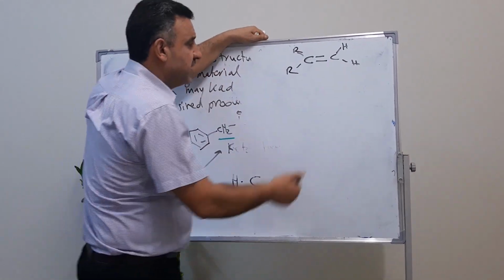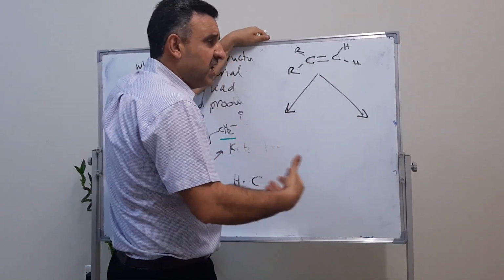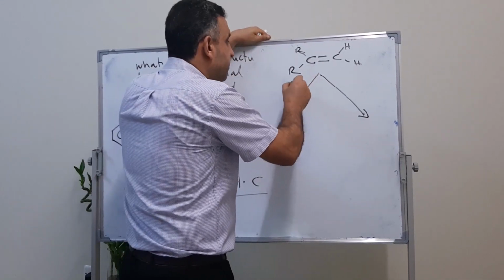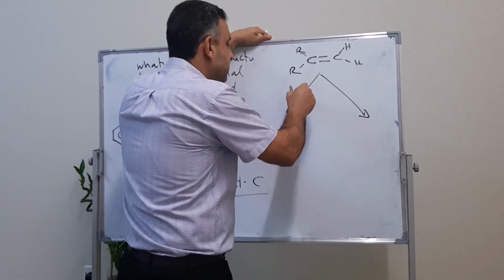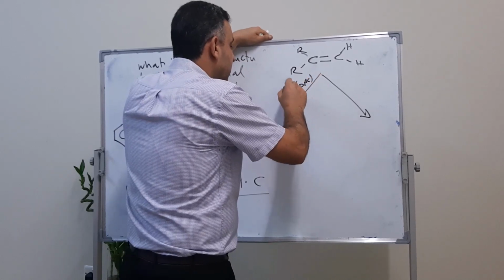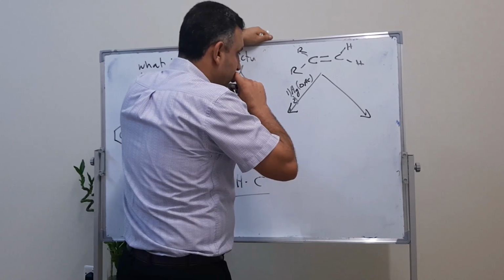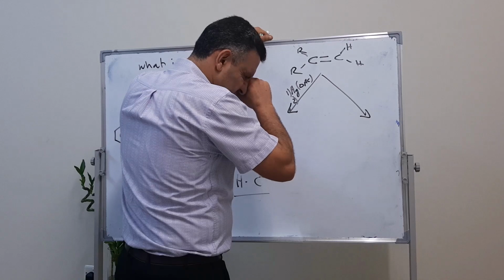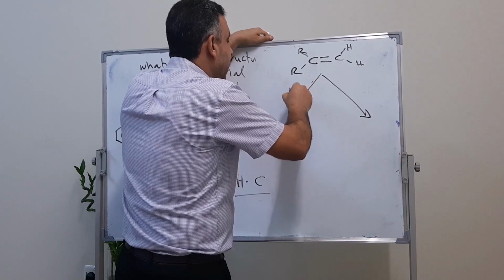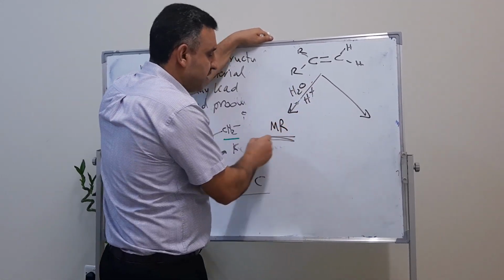When you do hydration, there are two ways of doing it. Either the conventional way, where the best procedure, as we said, is mercuric acetate first, followed by, I forgot what the reagent is supposed to be. Anyway, forget that for the time being. For example, H2O in the presence of H+, this is Markovnikov fashion.